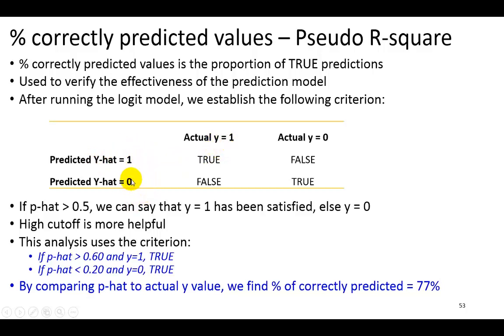So, if you add them together, if you add them together, the percent of total predictions will give you the percent correctly predicted. I note here, though, that you want to use a high cutoff when determining, for example, when P hat is greater than 5, because you're greater than 0.5. Remember, greater than 0.5 means you have more than a 50% chance of loan approval, as in this example. And of course, you also want to be sure, you know, when it would also, you would also be right if your P hat is very low, in which case the loan would not be approved. And if in that case, it is in fact not approved, then you are also correct, as I note right here.